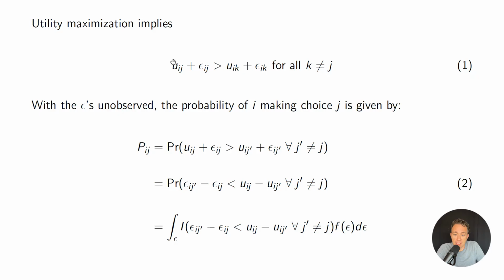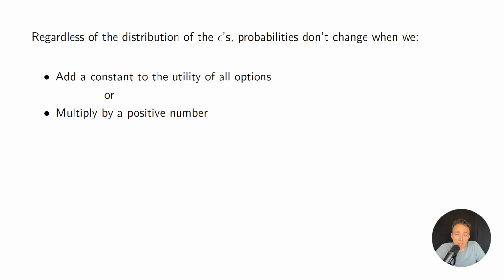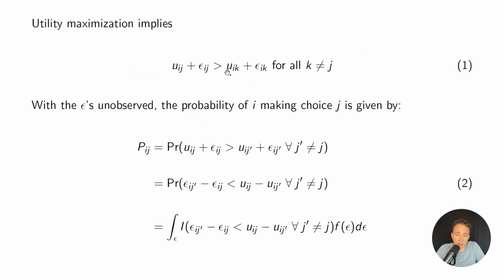If I add the same amount of utility to every option, that's not going to change my choice because the choice is relative, it's not absolute, because preferences are ordinal, not cardinal. So if I give every option a 10-cent price discount and everything else is the same, that's not going to change the outcome or the choice that was made. And another thing is that if I multiply by a positive number, it's also not going to change any of the orderings. So these are two fundamental limitations that are really imposed just by virtue of us having this system of inequalities that is determining the conditions for the choice being made.